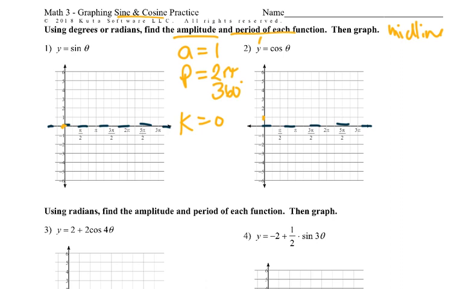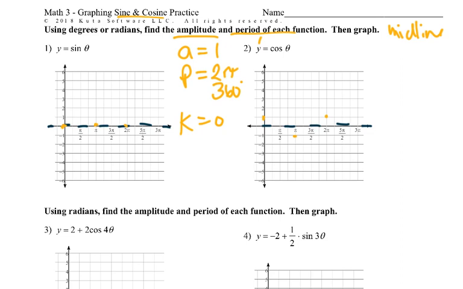Then, both sine and cosine, their ending is the same as the starting. So for the sine, we end at 2 pi on the midline, 2 pi because that's our period. For cosine, we end at 2 pi and 1. Then we go in between, and for the sine, it's still on the midline. For the cosine, it's the opposite, so it's below the amplitude.